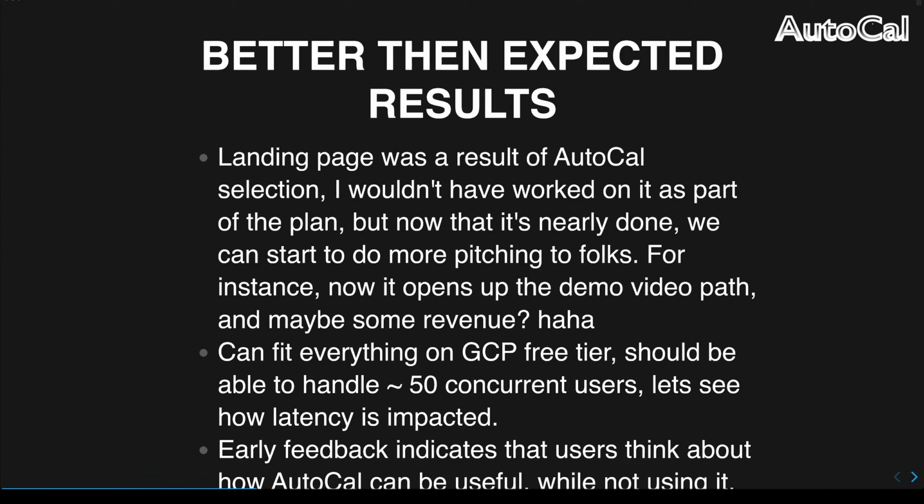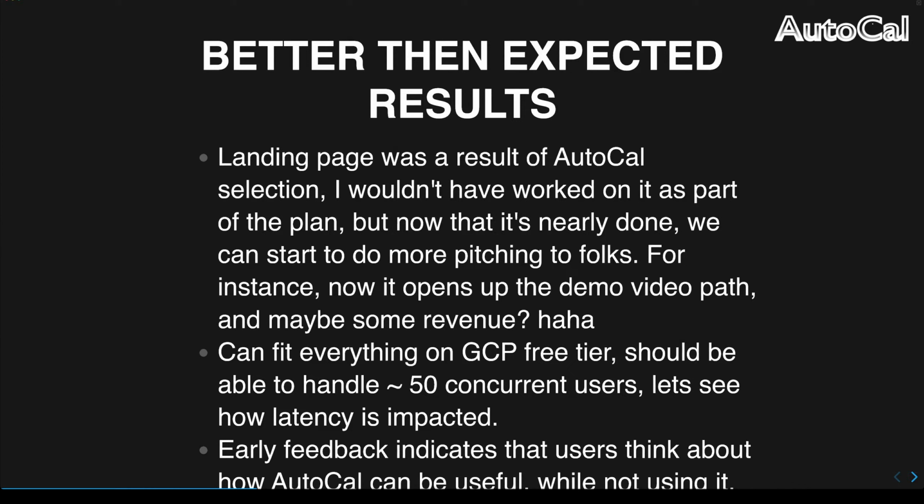Hopefully I'm going to roll it out to my networks at some point after I finish the demo video. We'll show some folks. There's a button to make some money, so let's see if anybody clicks on that button. The free tier is great. I'm really happy about that. My big concern right now is latency, because it seems like one request takes 600 milliseconds to resolve, which is not too useful. But maybe it'll be okay.